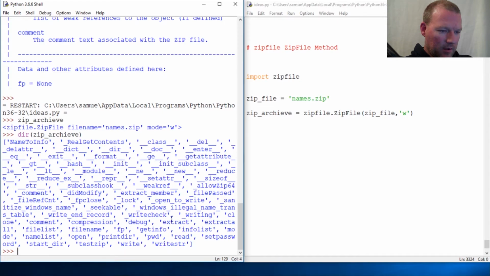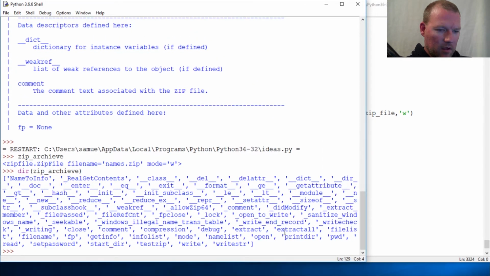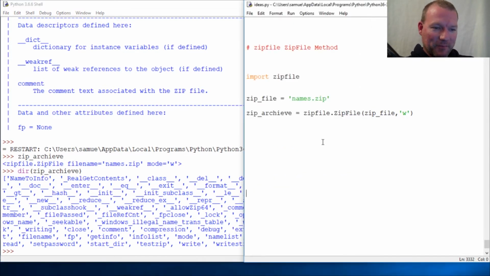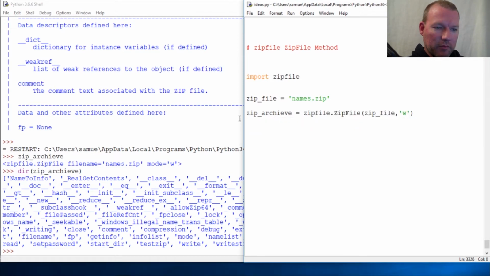Where is it? Extract and extractall. So you get the idea. But we're going to stop right here. We're going to do it piecemeal.